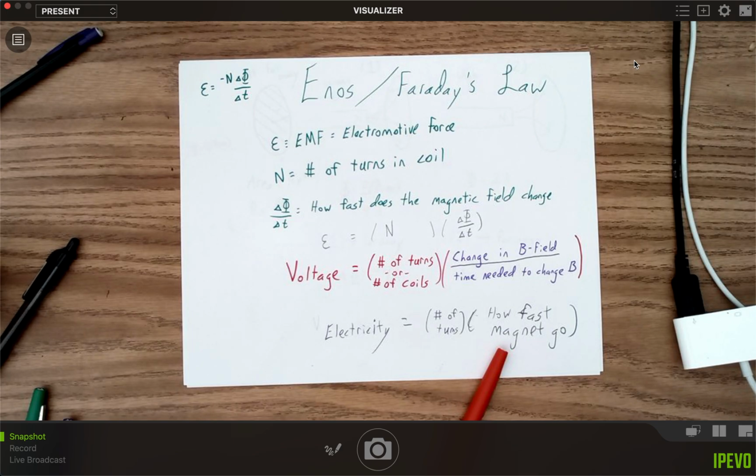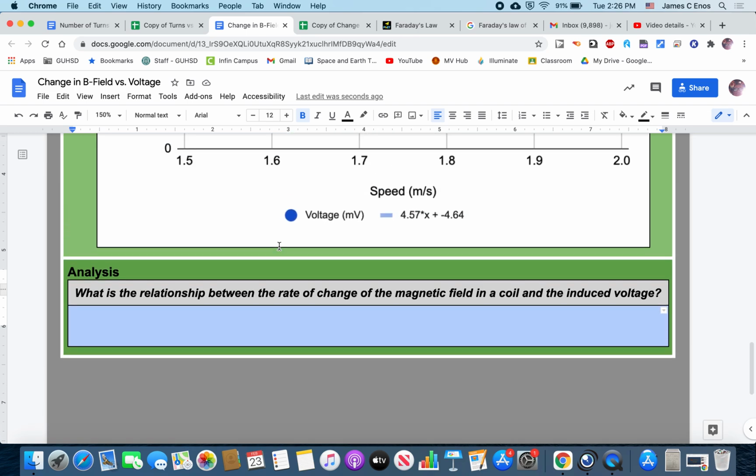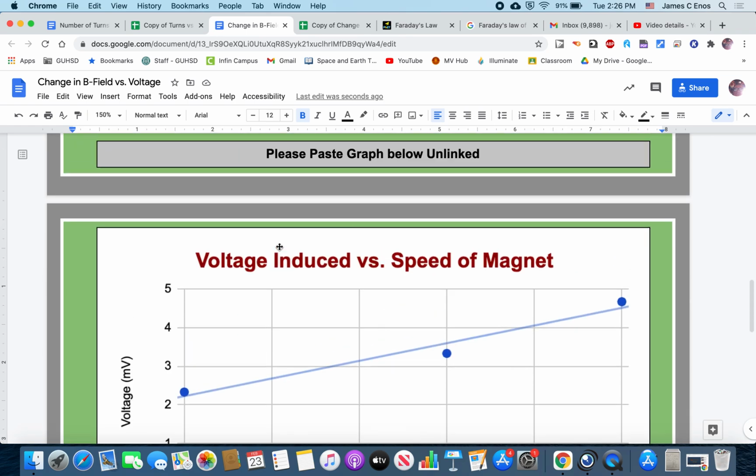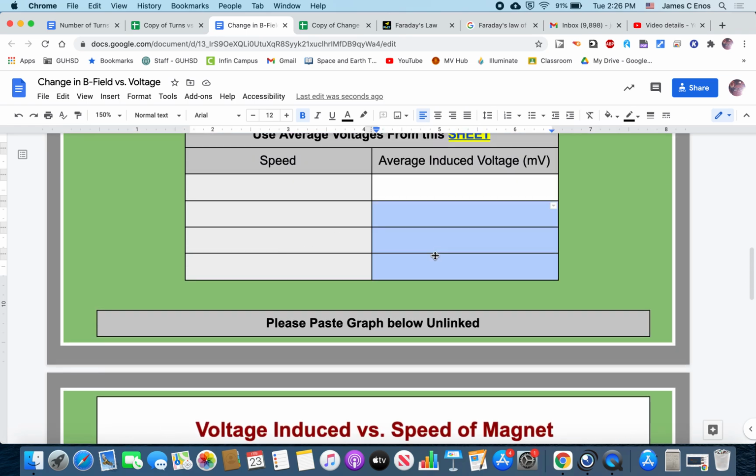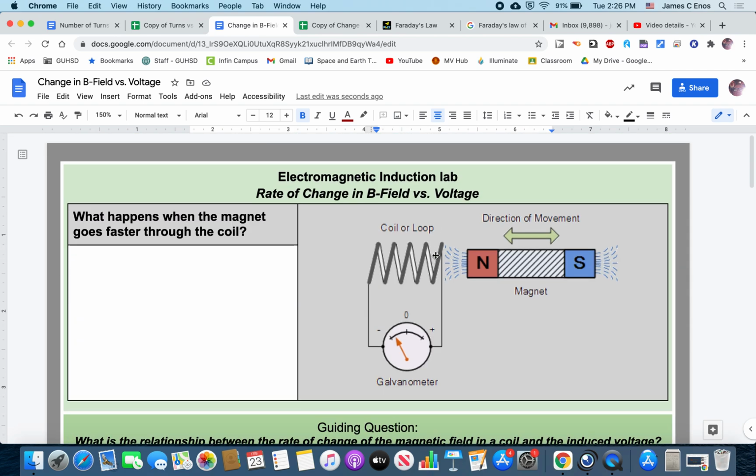I know it sounds silly when you say it like that, but that's really just the way it is. So I want you to try to state that relationship. Try to use your data up here, use your graphical relationship as well as your raw empirical data to state what it is that you got for your relationship. Once you have that, you're good for your laboratory experiments.